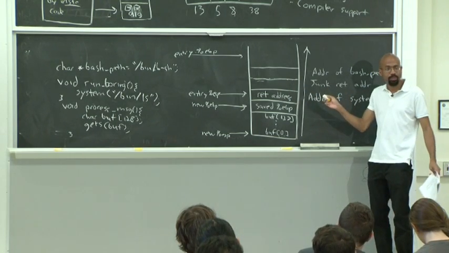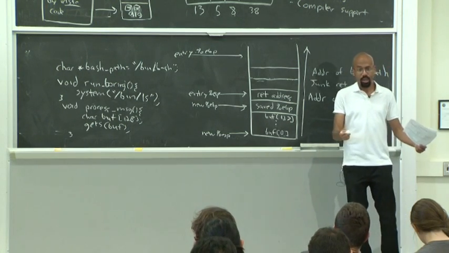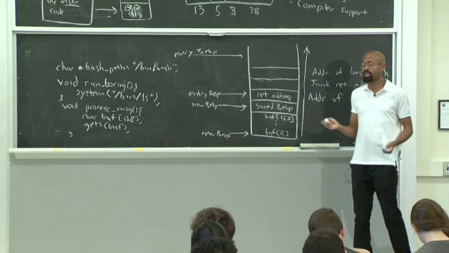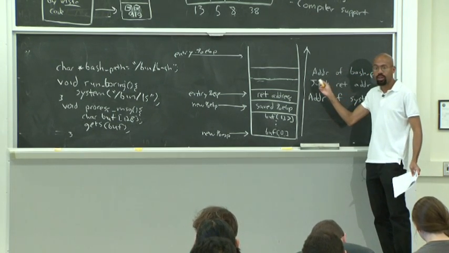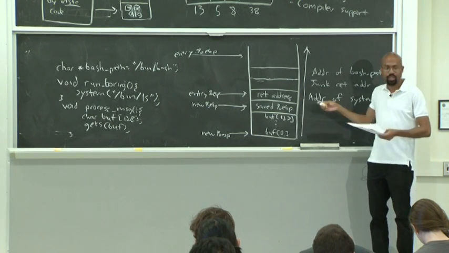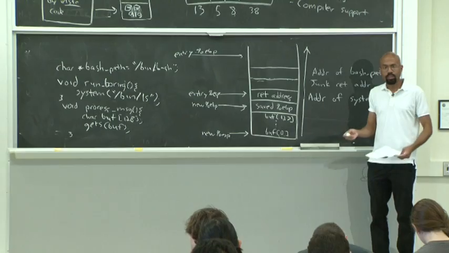So does this make sense? Basically what we've done is we've taken advantage of knowledge of the calling convention for the platform to create fake stack frames, or fake calling frames, I should say. And using those fake calling frames, we can execute any function that is already linked and defined in the application. Does that make sense?